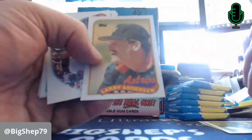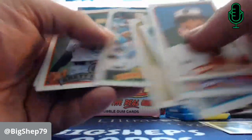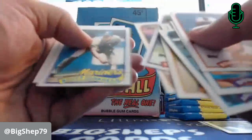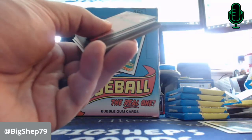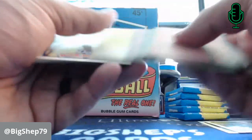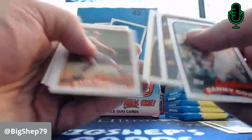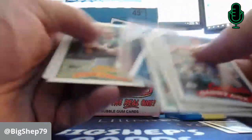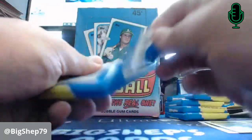Larry Andersen was later traded for Jeff Bagwell. Mark McGwire. Brett Butler. Terry Pendleton. Billy Hatcher. This hobby is just about supporting each other and helping each other with how we collect — that's the most fun. That's why I love doing it. I got back into it and it became a lot of fun. Raphael Palmeiro with the Cubbies — so many people are helpful and inspirational to me. And if I can support and pay someone back, then that's what I'm going to do.